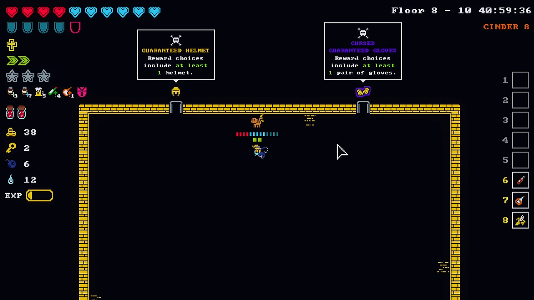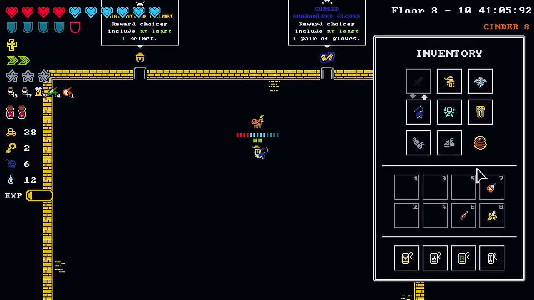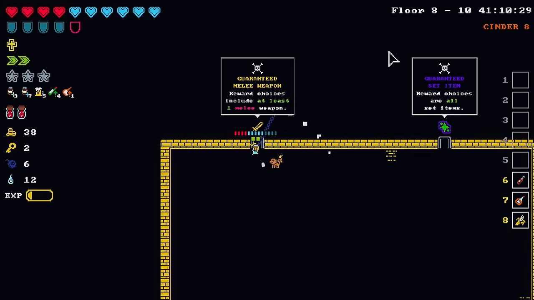Level up. Curse against the helmet? No, I don't need helmets. I would like to get a... this? No. No boots is... I want gloves. Or everything is epic or something. Melee weapon. Let's go melee weapon.